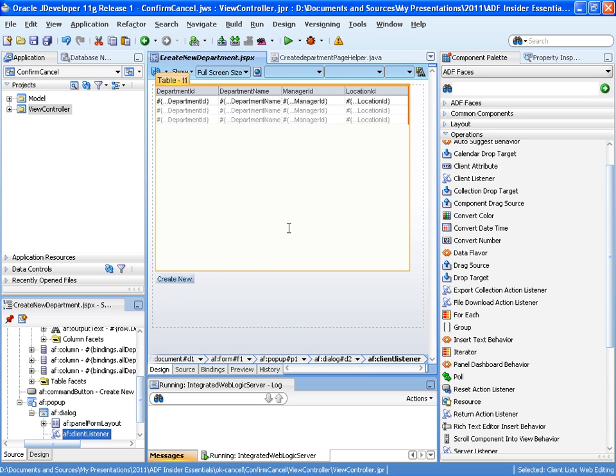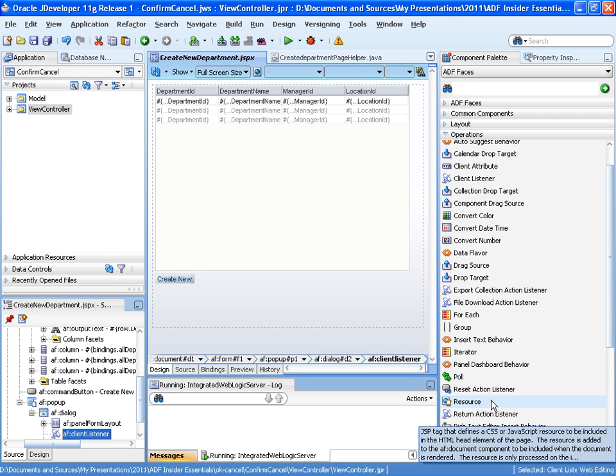So next step for us is to implement that method, and for this we need to add JavaScript to our page or reference it from the page, which is what we use the resource tag for. The resource tag sits under the operations canvas in the accordion of the component panel.